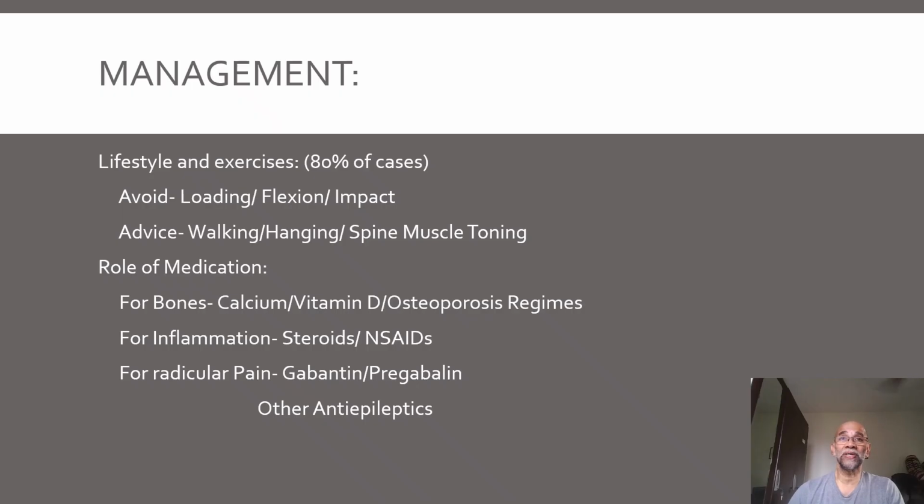Flexion, when you bend forward, some of the disc prolapses will increase, because usually the significant rents are occurring in the posterior part of the annulus fibrosus and more nucleus pulposus might herniate. Impact to the spine, we are not talking about direct impact, but impact by jumping and landing. That produces sudden compression of the disc, and especially in a person with a disc injury, that should be avoided. Even going down steps should be done with care.